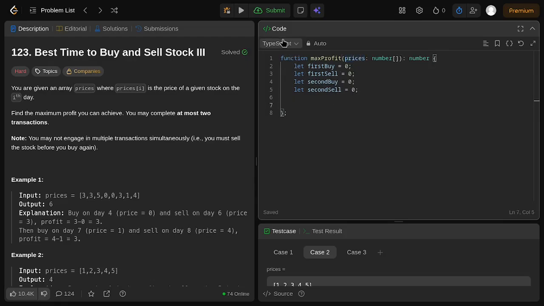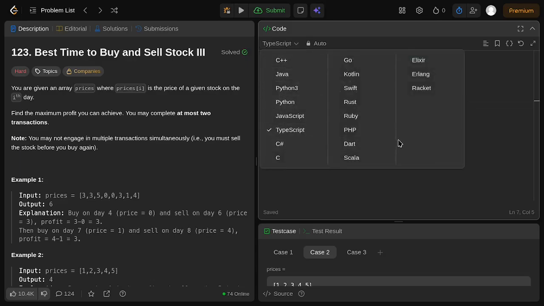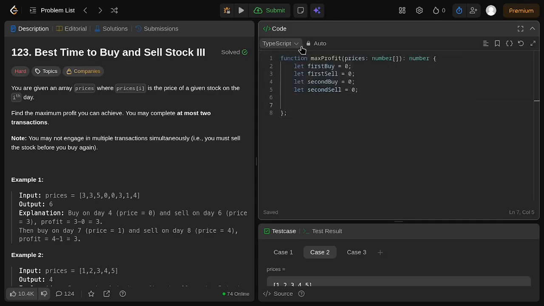And I forgot to tell you that we are using TypeScript as our language. If you want to use something other than TypeScript or JavaScript, then go ahead, I encourage you to do so, but the principle or the fundamental still remains the same. Okay, so for the first buy right here, we are engaging in either 1 or 2 transactions at max. So hence the second buy and second sell variables exist right here. And we can just use a single pass of a for loop, let i equals 0, as long as i is below the prices array length, and then i plus plus.